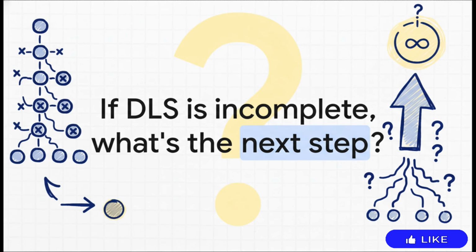So we fixed the infinite loop problem, which is awesome. But in doing so, we've created a new headache. What if you set the limit too low and miss the goal entirely? This leaves us with a really interesting final question. If the limit is so important, how do you pick the right one? And what if you didn't have to pick one at all? Well, that's a puzzle for another time.